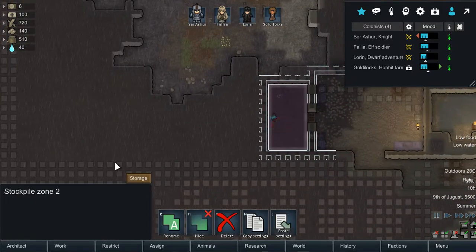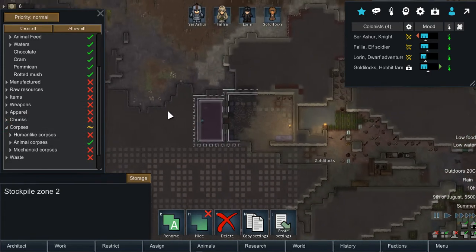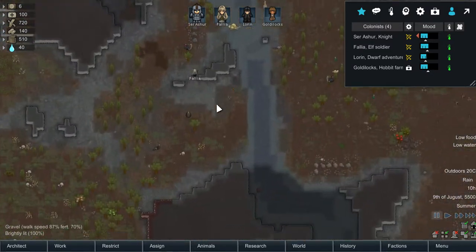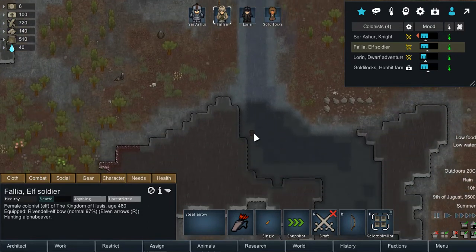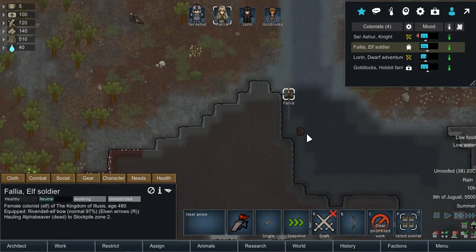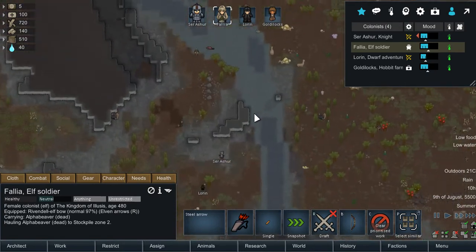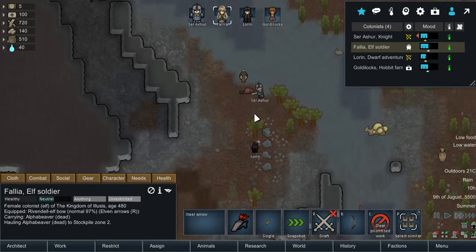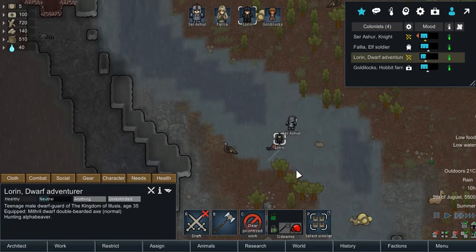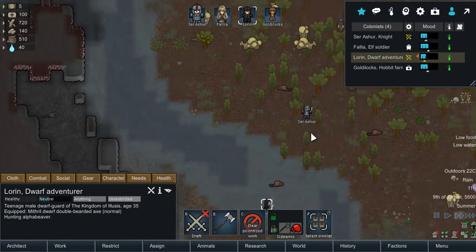Forgot to do something then. Storage, corpses, animal corpses. There we go. Pull that out for beaver, and then we can finally make some meat out of that. Failure has that bow though, so that's a major advantage. Ooh, you're coming to them. Nice move, dummy. What are you... Get after him.